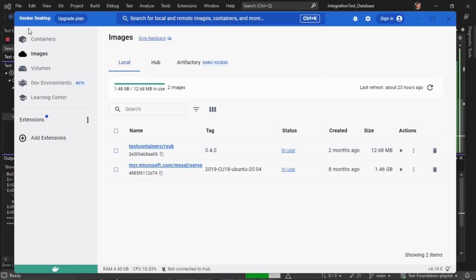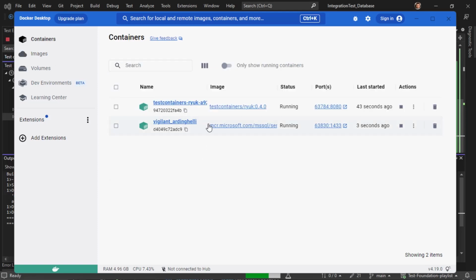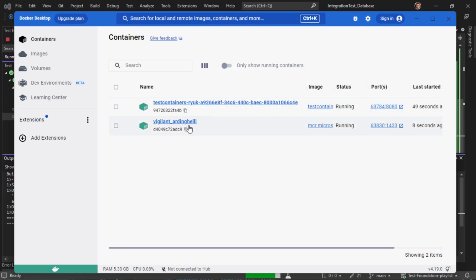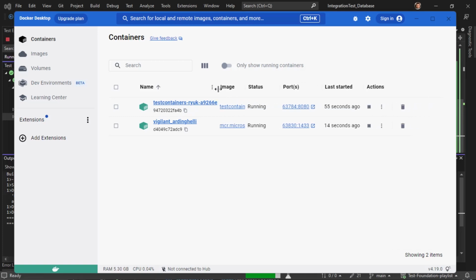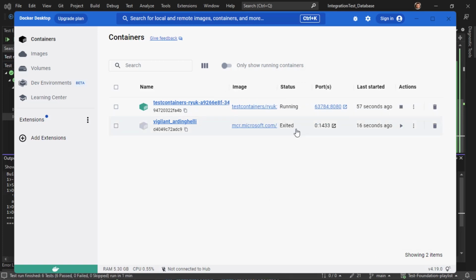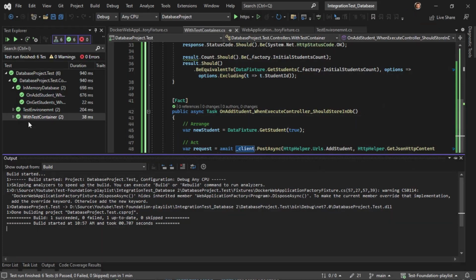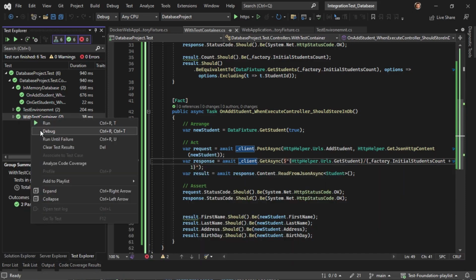Yeah, we have it here ready. It was really fast. If I go to the container, I will see that we have some images here. One of them is this one, and the other is for the test containers. When the test is done, it is going to exit the container and remove it from my containers inside the Docker container. You will see that it is not working anymore. Let's see. Yeah, it executed everything and after that remove itself. And now it is time to have fun and see the magic here.